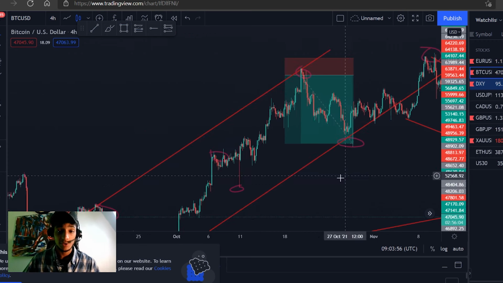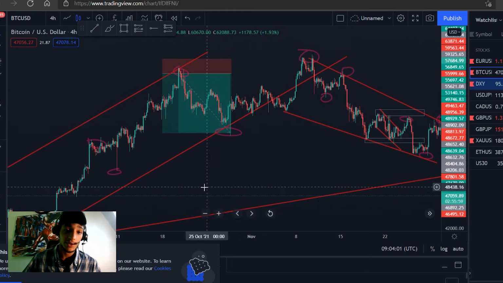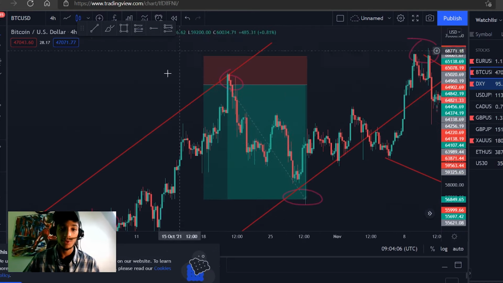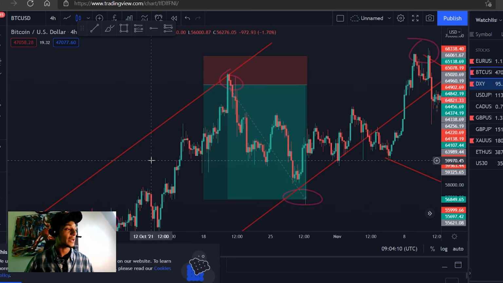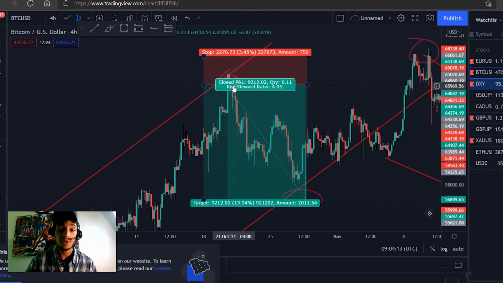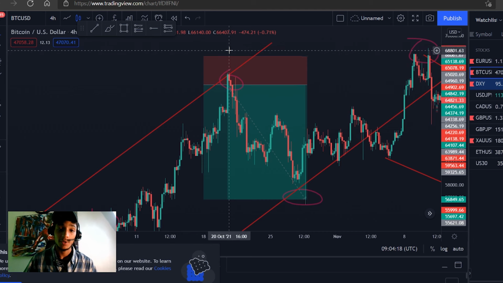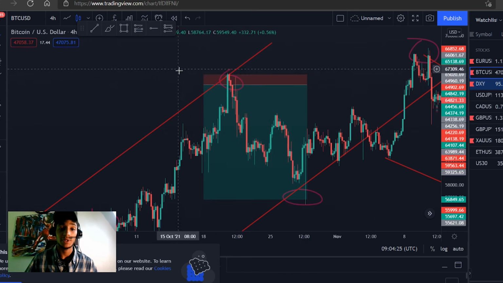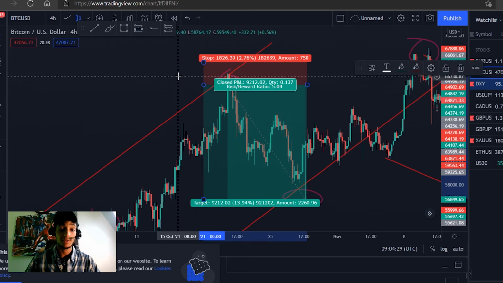So there's the 3-touch channel, which we're looking at right here. I saw that once it touched up there, I would place my order based on my previous trades and based on what I already know about the market. So I placed this trade here, and I just watched the market go up and push back down in here. So I placed an order whereby my stop loss could have been like this, but to be safer, I kept it like this.